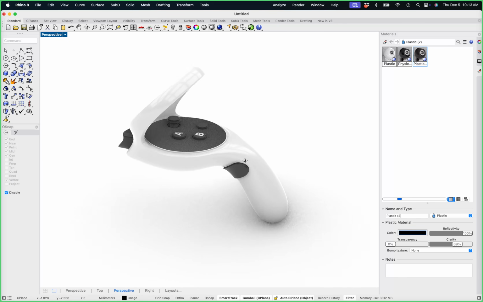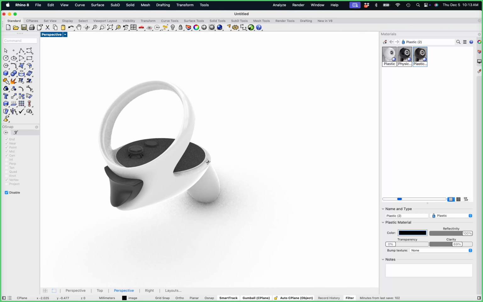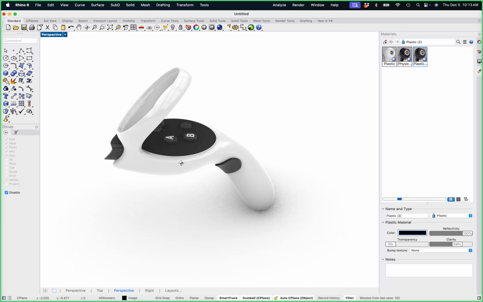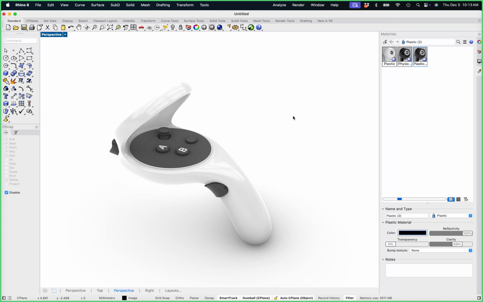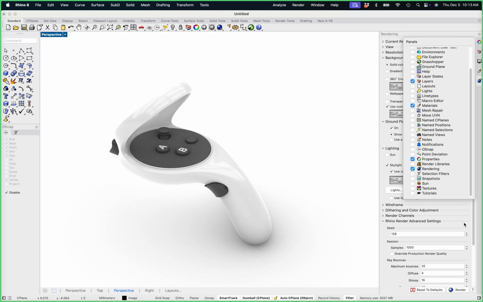So the last thing that we want to do, and I think for just under an hour we're doing pretty well here, is let's go to our render tab. If you don't have a render tab, you can right click on any of them and bring up your rendering tab.